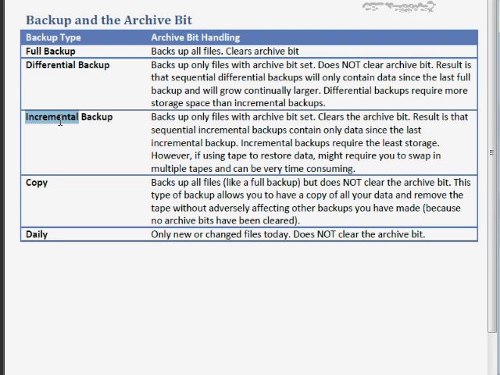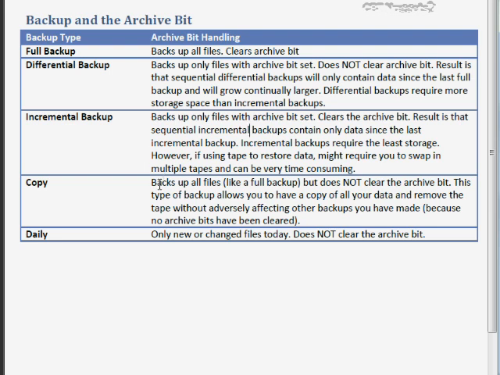And then incremental backups back up only the files with the archive bit set. And then what it does when it's done doing the backups is it will clear the archive bit of those files that it does back up. The result here is that the incremental backup is generally going to be much smaller than a differential or a full backup. However, on the restore, it could be much more time consuming, again, if you're only working with single tape drives, because you may have to swap in and out multiple tapes. You also have to start with the full backup and all the incremental backup tapes that have been used in that process, so it can be very time consuming.